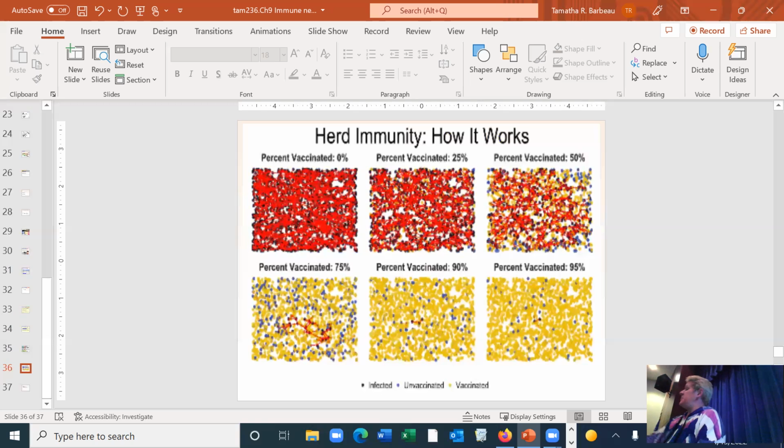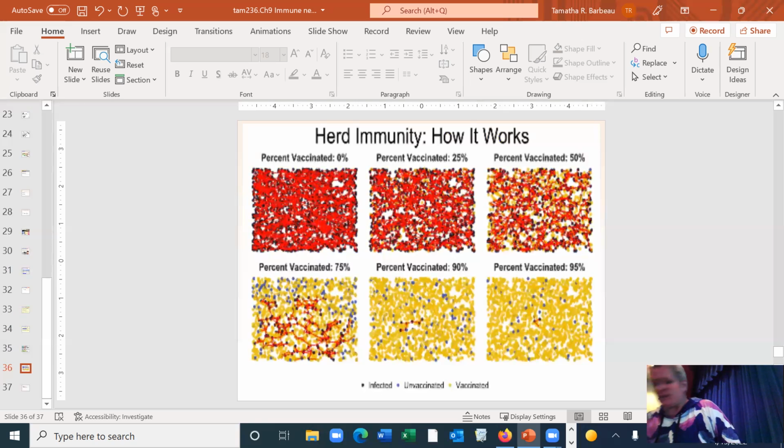And if the people are immunized and they don't act as a reservoir for the virus, not only can the virus not replicate itself, if it mutates, people who go unvaccinated, they get infected with the virus, and as the virus is replicating itself, it's mutating into a new strain. You've heard about that, right? If you have more vaccinated people, the virus has no place to replicate and it has less chance to mutate into another strain that produces a problem. Okay, so that's a great way to end the immune system.